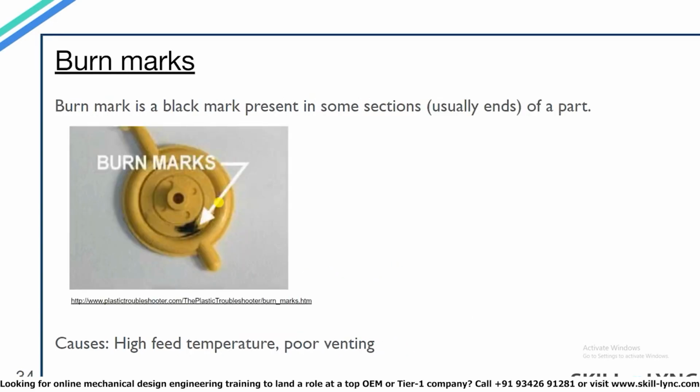In injection molded products, you will sometimes notice a charred or a burnt dark plastic region. This is called a burn mark. This can happen when the temperature of the molten material injected is very high. Burn marks can also occur when the air trapped in the cavity overheats instead of escaping out of the system. So controlling the temperature of molten material and providing proper venting usually fixes this defect.